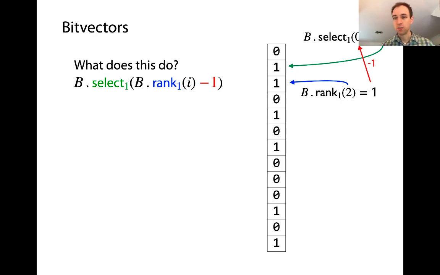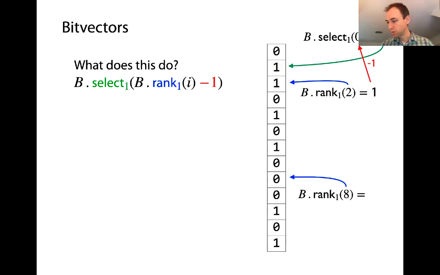Okay, so we put in 1, got back 1. Let's do another query. You pick a different value for I, in other words. Let's try I equals 8. Again, let's start with the inner rank. We're doing the rank sub 1 at offset 8. So let's count how many set bits there are up to but not including offset 8.